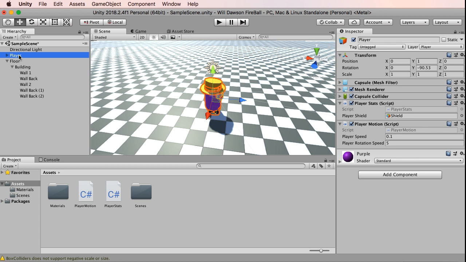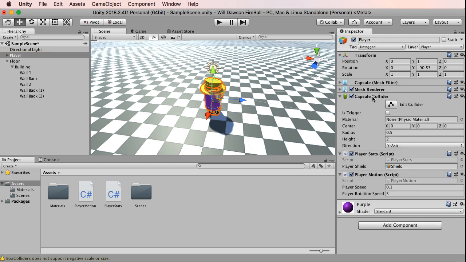Rigid body is the component that makes the game calculate physics. If you run into something like a wall, then physics is going to stop you from going into the wall. You're going to run into it and collide with it. Now, all of our game objects so far have this thing called a collider. Here on the player, we had a capsule collider because we made him out of that 3D shape in the first place. When you make that shape, it automatically has a collider that's the same shape.